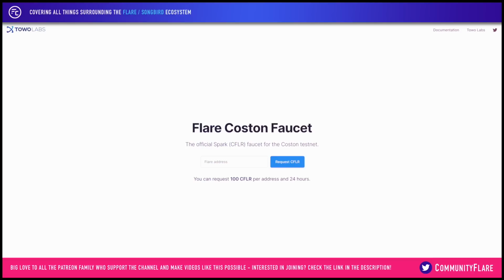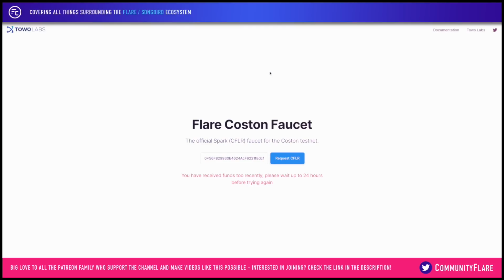All you have to do is get your wallet address, copy it, and paste it in here, and click on request, and you can see that I've already done this, but shortly after you will receive some test tokens, and you can do this an unlimited amount of times. It does say wait 24 hours, but yes, effectively you can do this as many times as you like, and that's what makes the token worthless and all assets on the Coston testnet. This network is designed purely for testing. It does not hold value. So once you've done that, we're ready to get started.